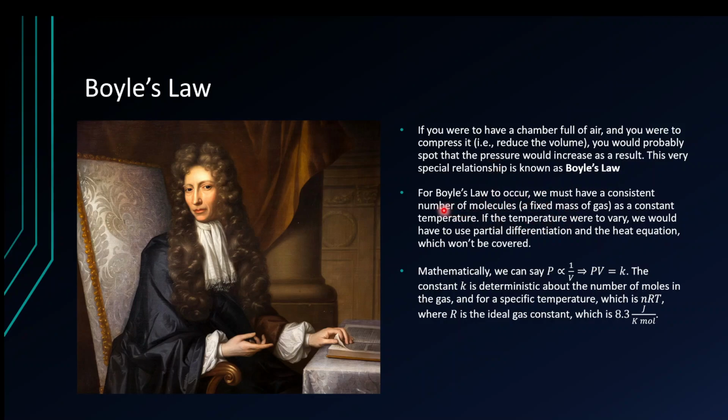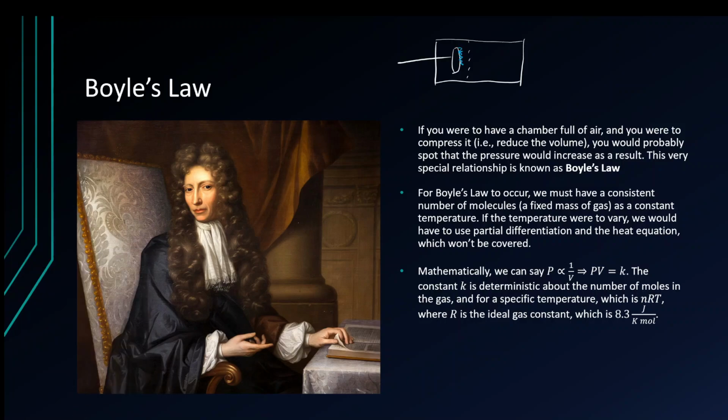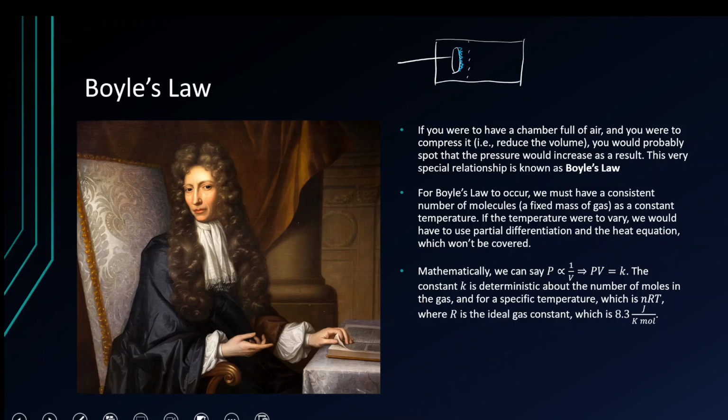For this to occur, the number of molecules has to be fixed, so we can't add any impurities into it. So we can't, say, coat the bottom of a piston. A piston is sort of like this. You have a column in here, and then the piston compresses all the air. If you were to have, say, water in the end of this, we'd be introducing some new molecules. In this case, Boyle's law would not hold because of the extra molecules.